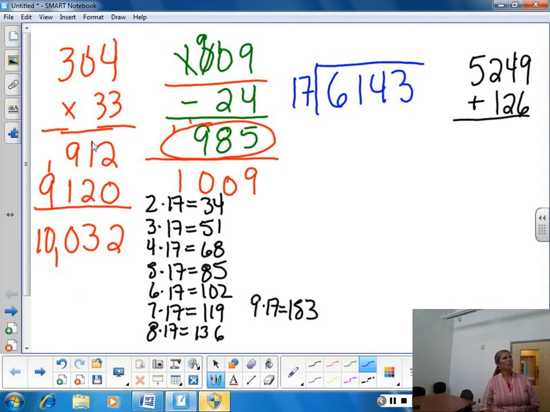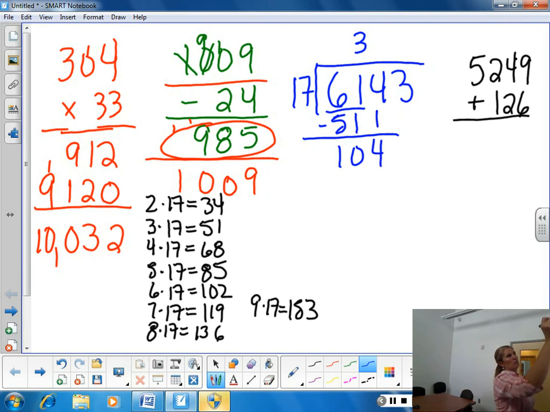Okay, so how many times does 17 go into 61? If you did this chart over here, then you could see 4 is too many, so 3 is our answer. 3 times 17 is 51. The only reason I would do the numbers off to the side like this is that I don't have to do the multiplication in the problem. But sometimes you do a lot more work, a lot more multiplications than you really need, but it does take some guesswork out of it. When I subtract, I get 10. I'm going to bring down my next number, which is 4. How many times does 17 go into 104? Well, right here, 6 goes into 102, so that's what I want to put in there. 6 times 17 is 102.